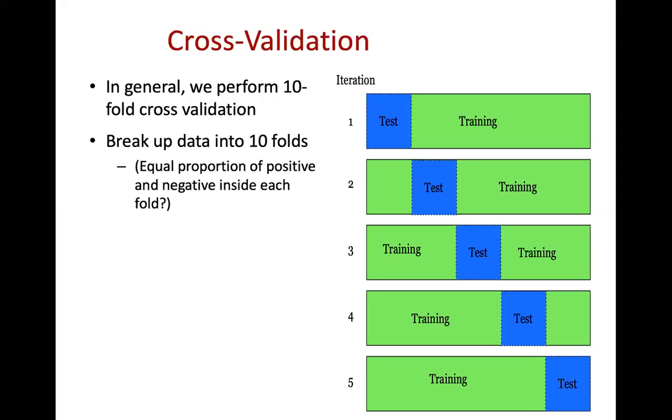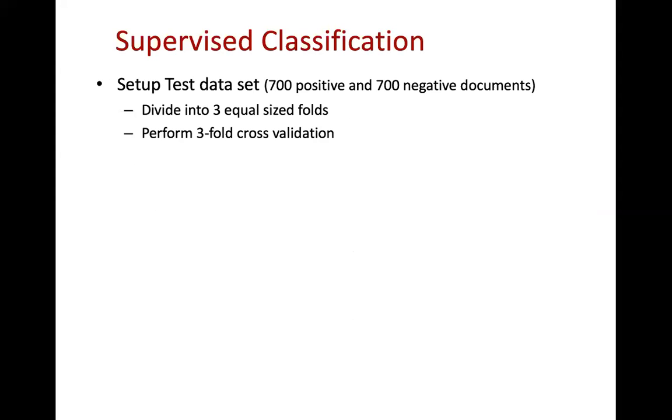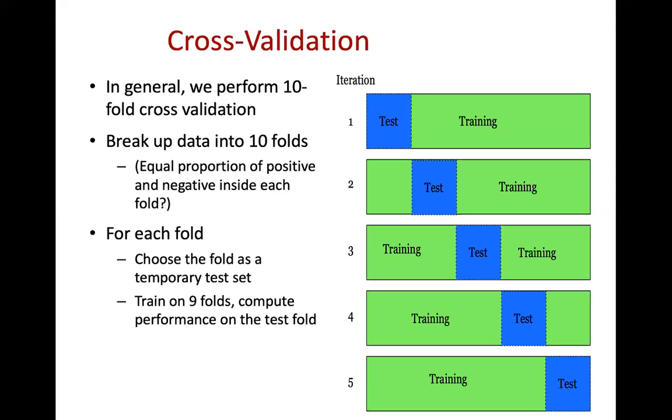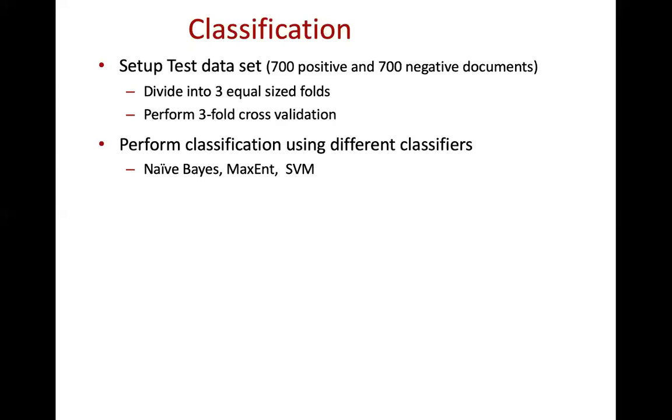This helps let you know what the predictive power of your algorithm will be, so you won't be biased toward a particular training and testing set. You can use cross-validation to train your supervised algorithm, and then you will see the report of the average performance of your algorithm over the 10 runs in the case of 10-fold cross-validation. Here we set up a training data set divided into 3 equal parts and perform 3-fold cross-validation. This is one of the examples for smaller data sets.